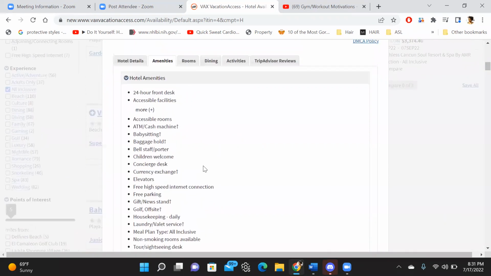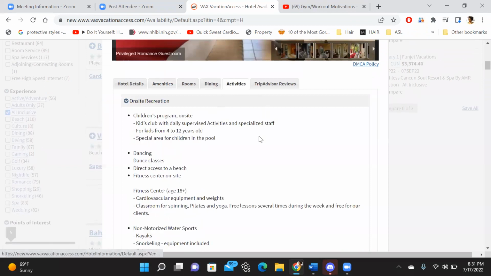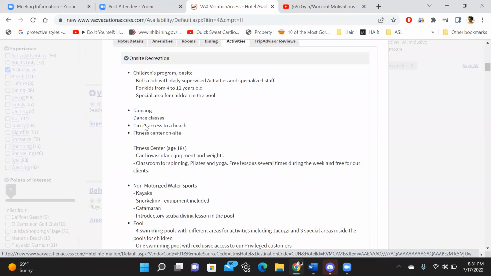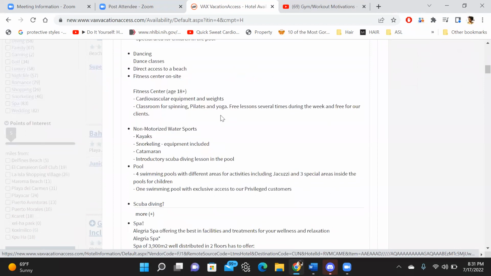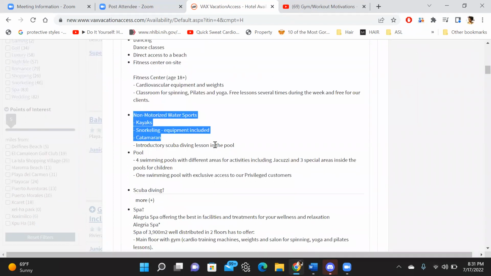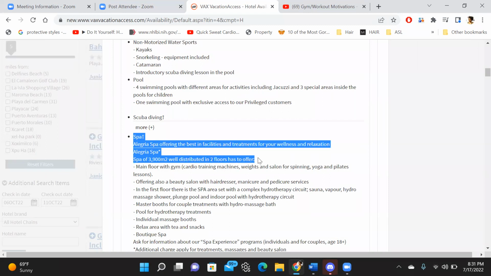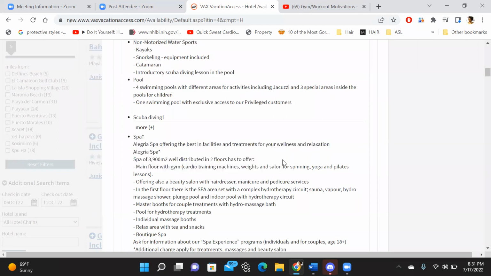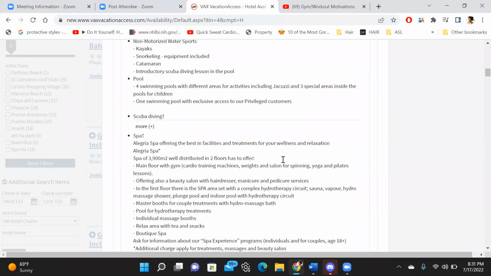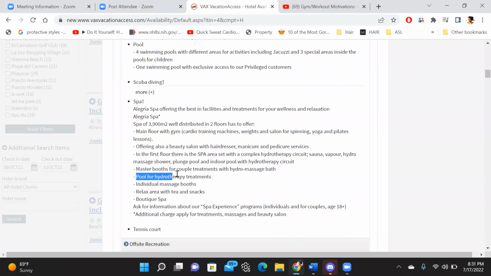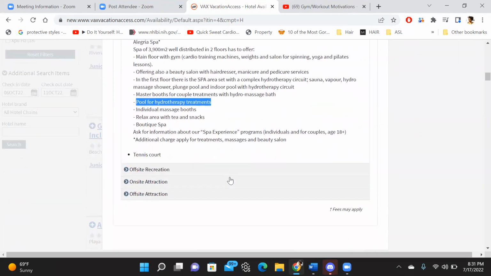Sightseeing. Some of the things that I like to look for are spas. I like to see if they offer any classes. So they have dance classes, non-motorized sports. Here we go, spas right here. And then especially if they have any specialties in their spa, some hotels might have a hydro pool and things like that. So here we go, pool for hydrotherapy treatments.